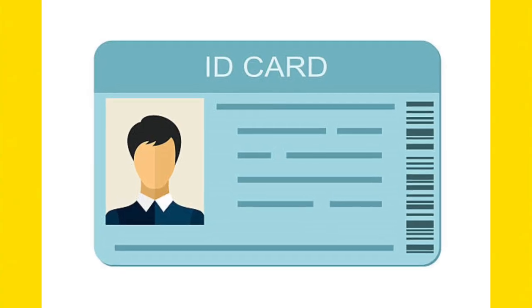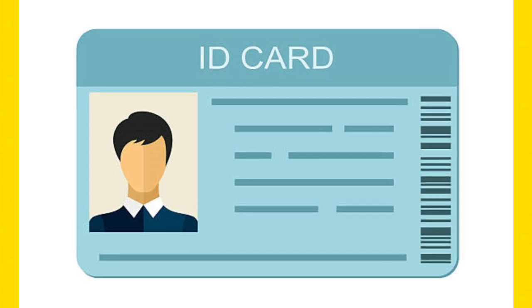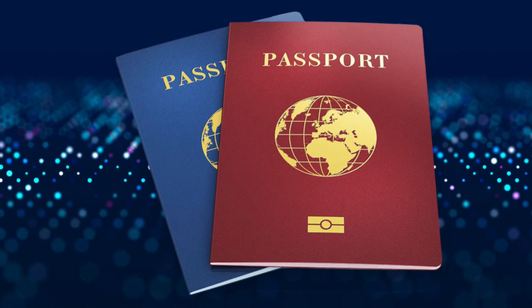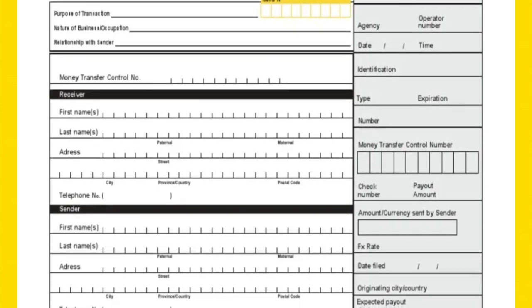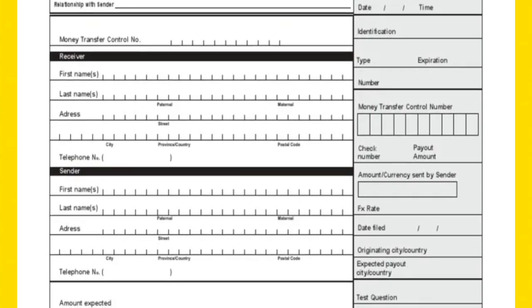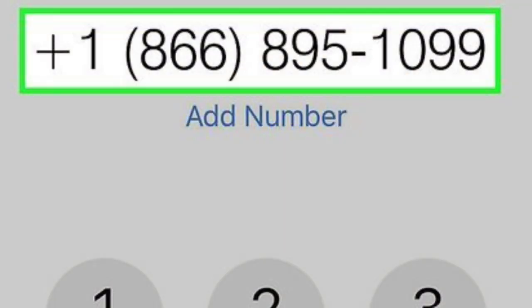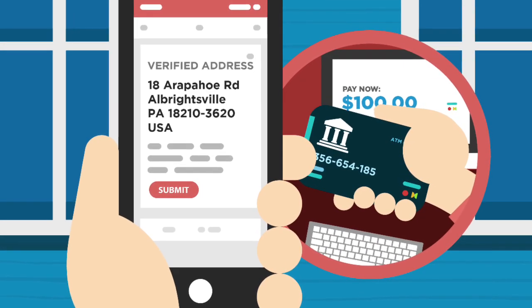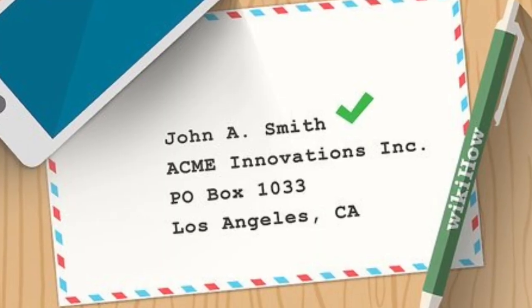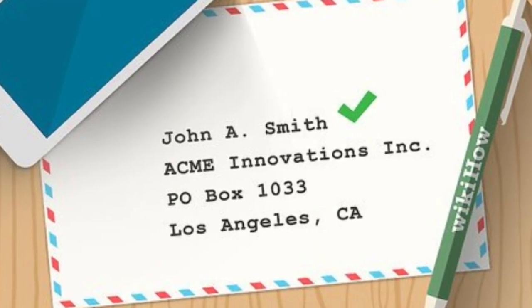Before clicking register, make sure you have a valid, unexpired government-issued photo ID, like a driver's license, a passport, or a national ID card. Your full legal name exactly as it appears on that ID. An active mobile phone number to receive security alerts. A permanent residential physical address. Do not use a P.O. box, as the automated verification engine will reject it instantly.